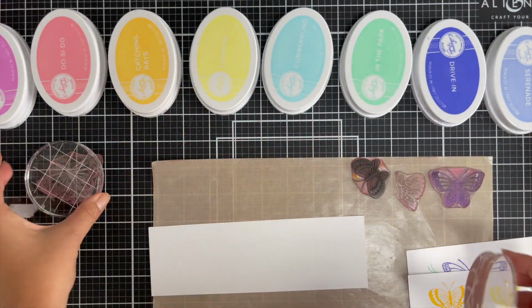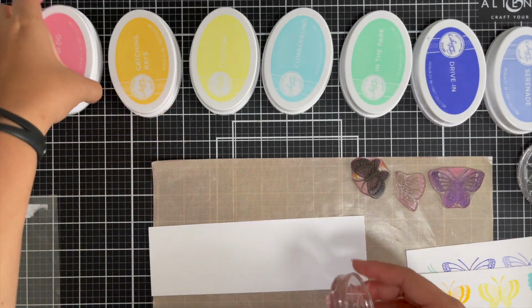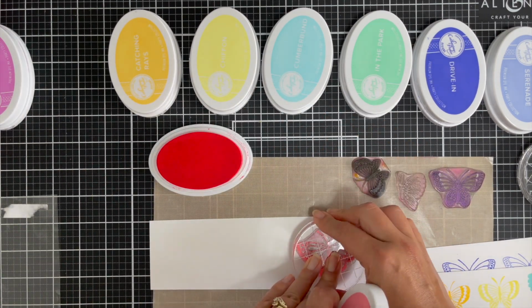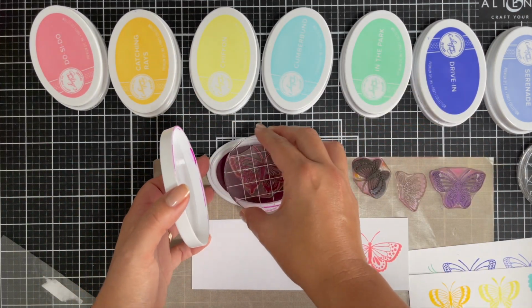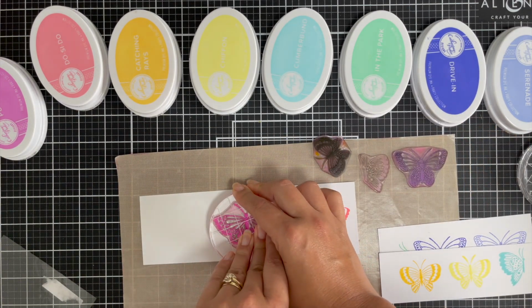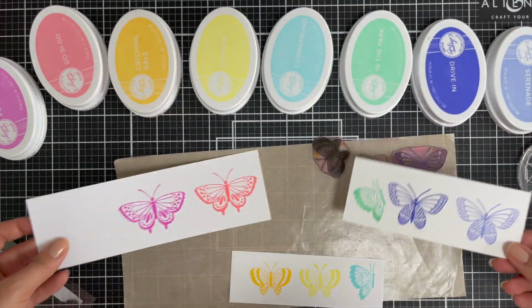So I've used also the Catherine Pooler stamp block. These have got a ridge around all the edges, all their stamp blocks do, and they are easy to grip and easy to get a really nice crisp stamped image. Now this is a detailed stamp, so the fact that it can capture all the little details is wonderful. And it's really what you need for stamping.